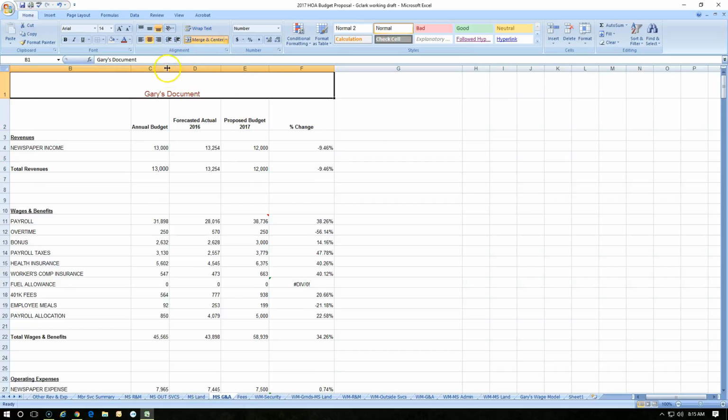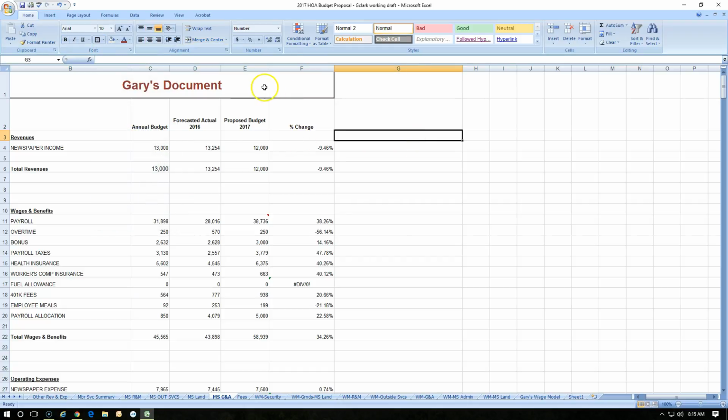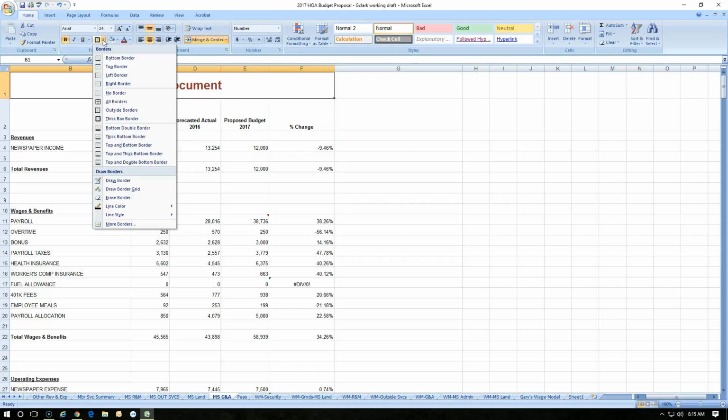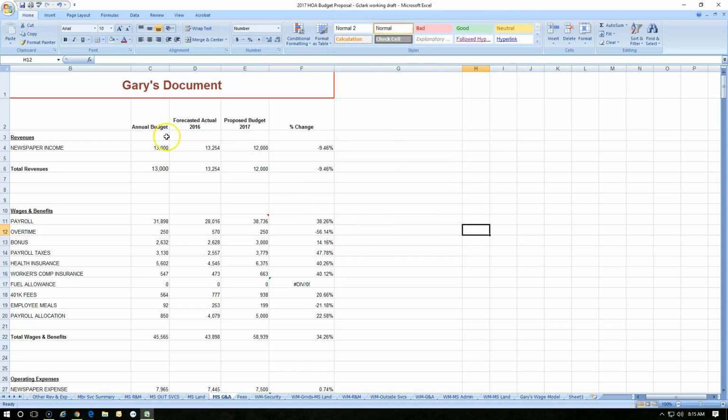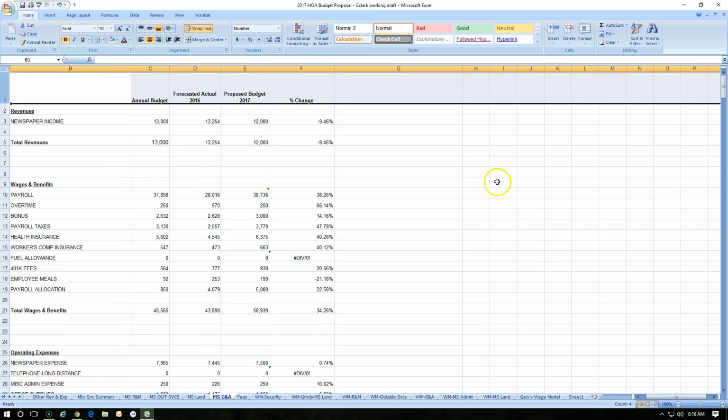This is a good point where I can show you that sometimes you want to have the words to the left or right or center, and it's even better if you center it top and middle or bottom. And I can make that bigger, make it bold, and I can even come over here and do a thick border around there, or even change the color of the border. The reason that this isn't showing here is because that's the edge of the page of the document. I'm just going to delete this entire row.